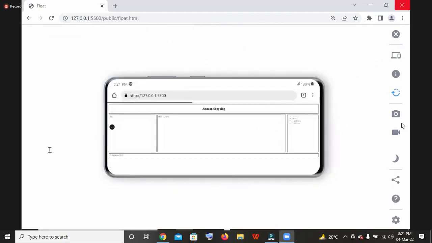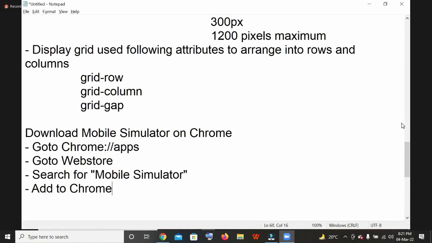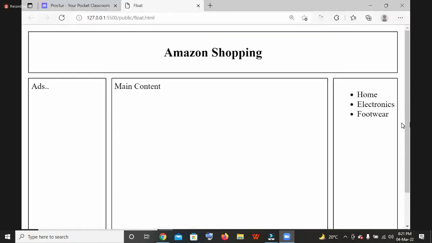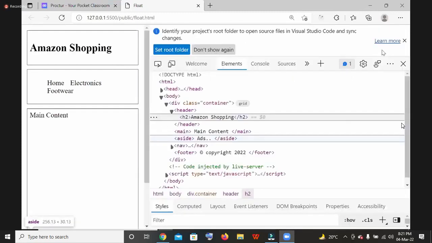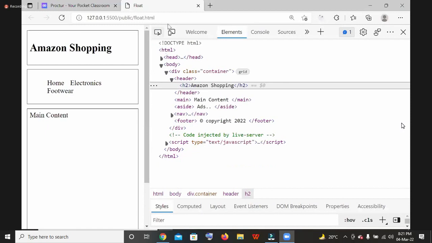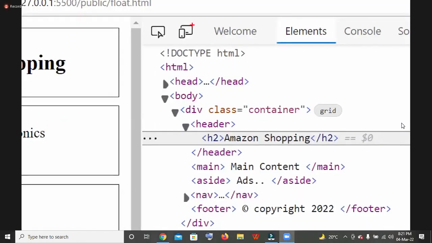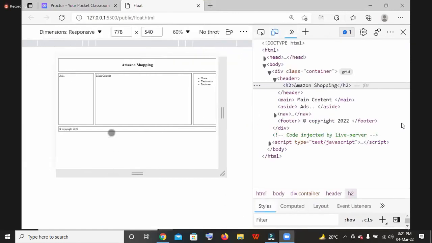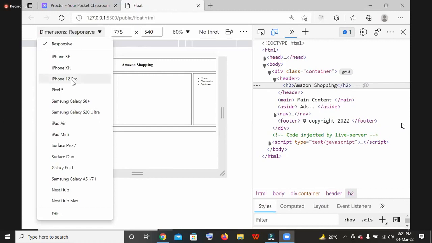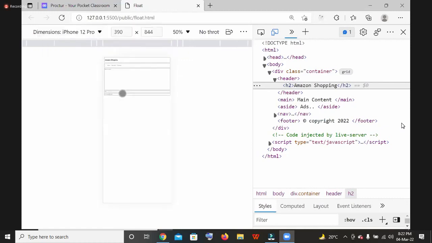You can try in Chrome, not only Chrome, no need of this. You can try here also, Edge. In Edge browser, if you want to try, you can go to inspect. In inspect, you can see automatically here there is a button. This is the toggle device button. If you click the button, then the mobile responsive interface will come like this. Now here also you can select phone, iPhone, and automatically it will show you like this.